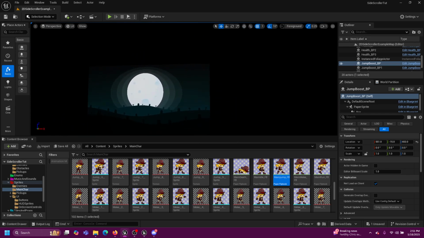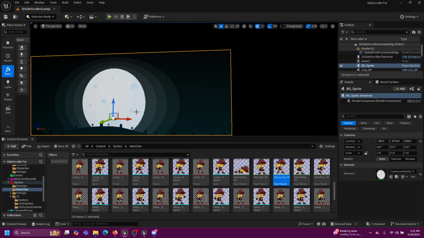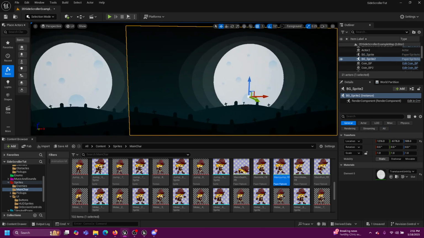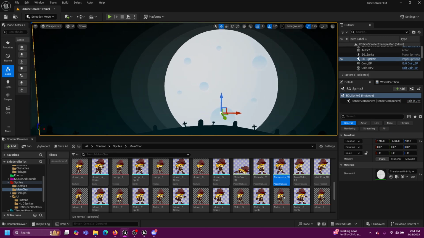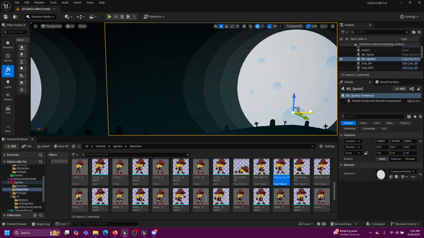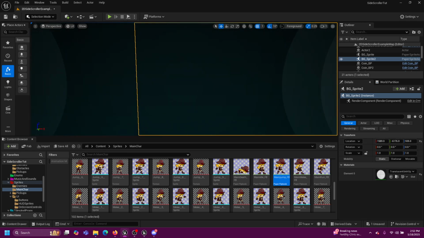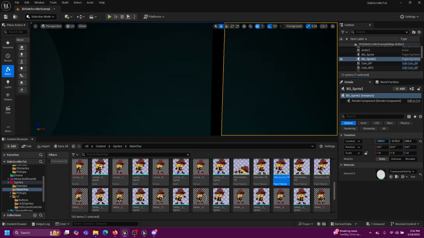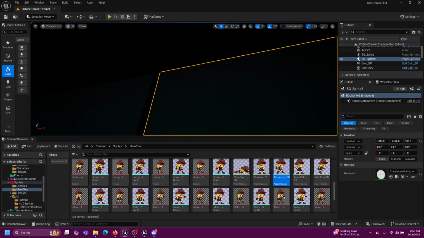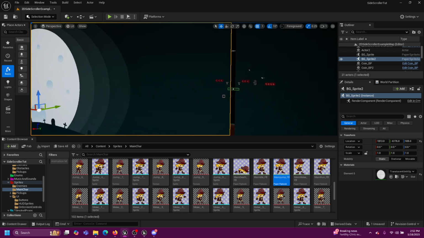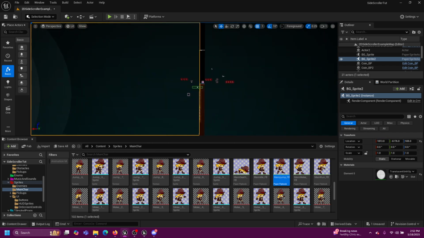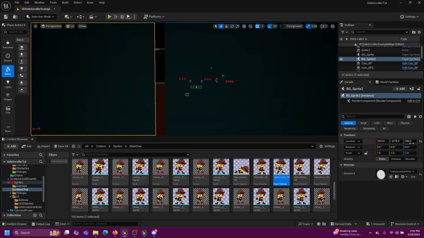I am going to highlight this, Alt, left Alt, move it over so there's a duplicate, and on the right side of your screen on location, you can move it with your mouse. Good enough.